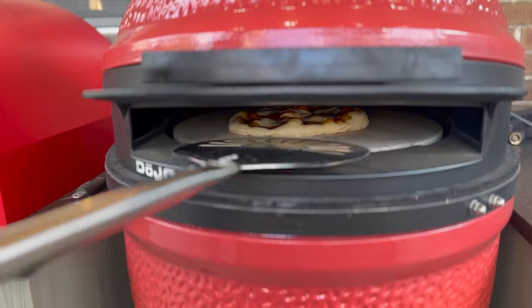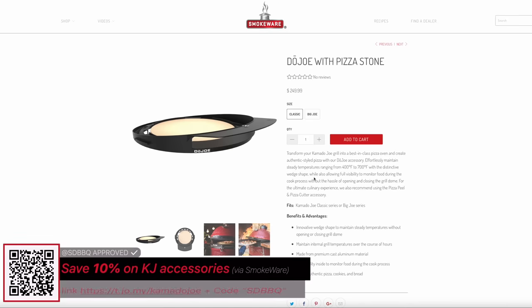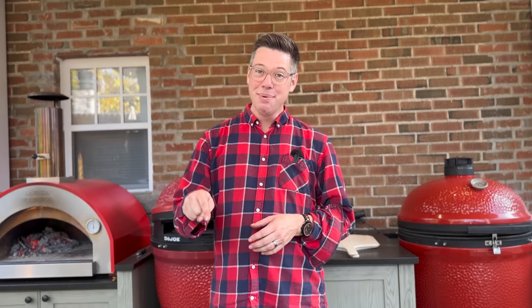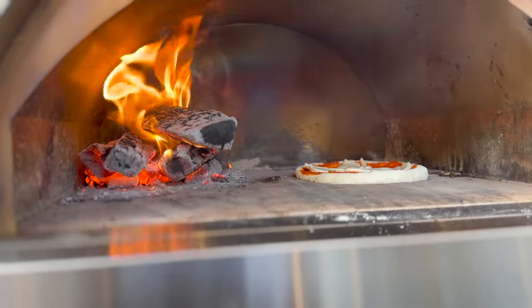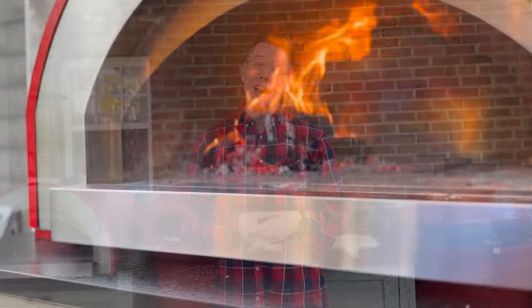The margherita pizza from the wood-fired oven stayed a little bit thinner and is packing a whole extra element of flavor. That is ridiculous. Now, if I had only had the dojo pizza, I would have told you this is better than any restaurant or takeout pizza you can get — and I still think that's true. For a couple hundred bucks for the dojo accessory, this is a great way to add an occasional pizza — if you cook pizza maybe once or twice a year, this is a great add-on. But the wood-fired oven packs flavor that propane, pellets, or even charcoal just doesn't match.